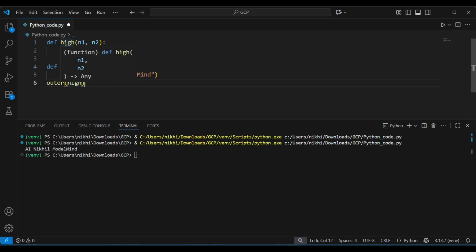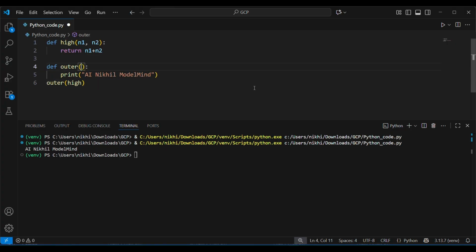This means when you take any Python object, as I already explained in a previous video, when you take another Python function object in a function, it is called a higher order function. As I explained, I am taking the outer function as an object. I am taking the outer function as a high function object, as an argument, so it is called a higher order function. And when I call it, I need to make an alias.